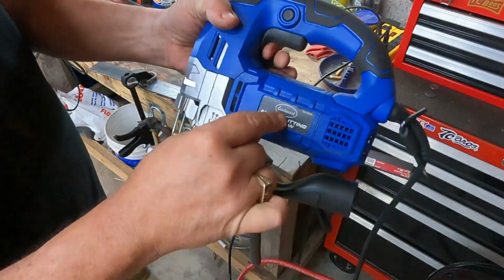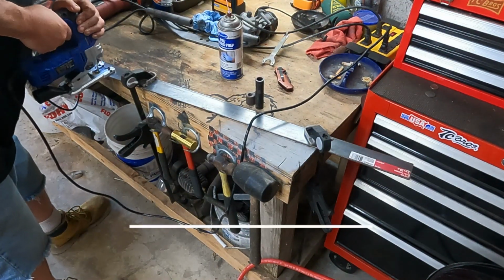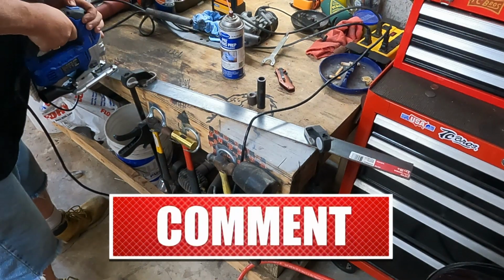I believe my Black & Decker just about crapped the bed, so I bought this nice Eastwood metal cutter. This thing is heavy duty. Got a lot of weight to it, so I don't want it to kick back on me much.